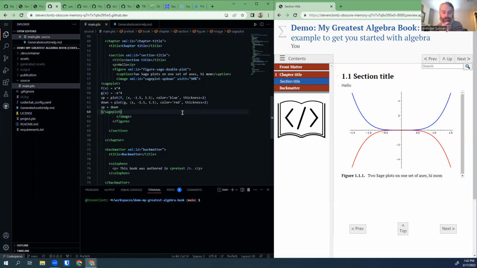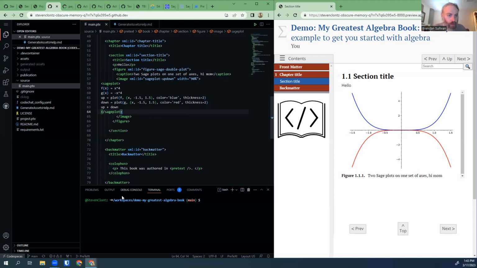If GitHub is not the best way to write PreTeXt a month from now, we can very easily do what's called a git pull and a git push to Bitbucket or GitLab or any of these other solutions that also use Git. It gives you as an author a flexibility that no other solution is going to give you, at the expense of it being a little bit more technical, as one might expect. But because of the community and because of the tools that especially Oscar has created, it's not that bad.